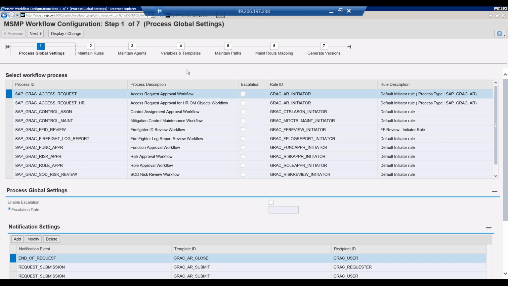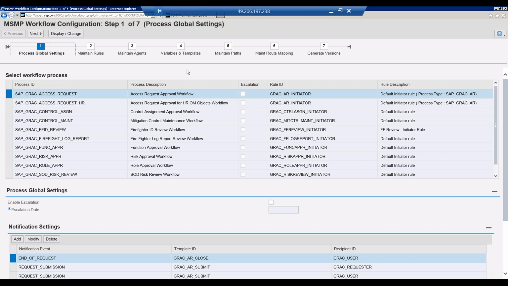Sorry, your voice is breaking. You can see that in maintain paths. That's what I need to understand from the flow. What can we see in maintain paths? Request has been created, then to which agent has it been moved?